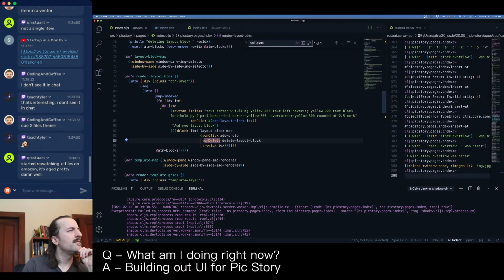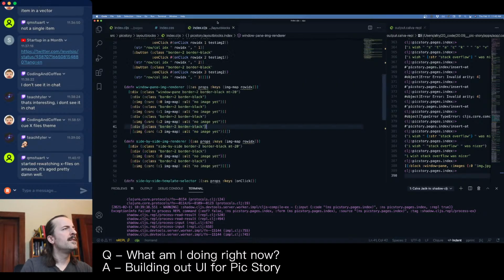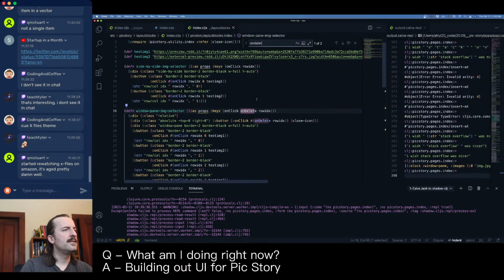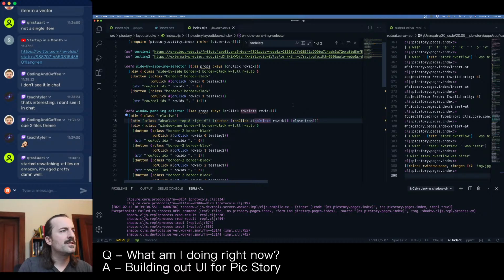Really? Enter layout buttons. Delete layout block. Unclick means call on delete at that index. Component complains of this. The image selector does.